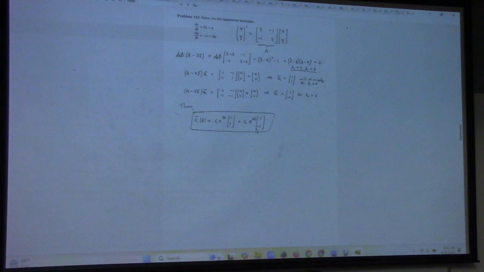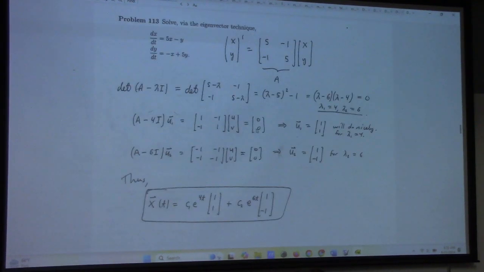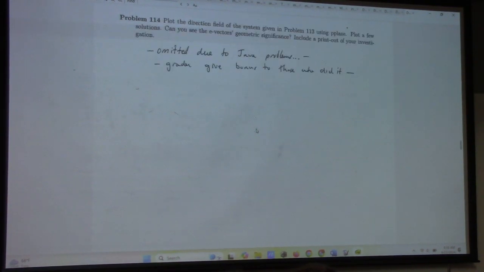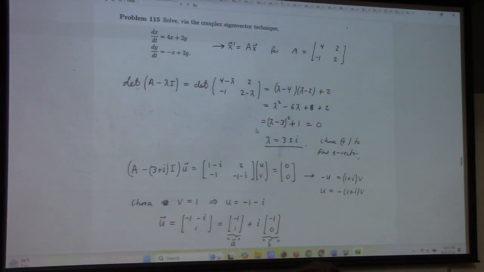So here's an old homework set. This one's not too bad. Let's see here. Uh-oh, Java problems. Oh no. You gave him 115 homework problems? Yeah. I could fix it. I can give you guys more.